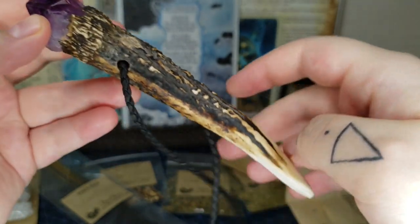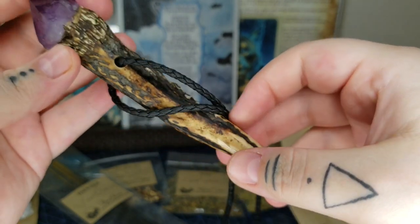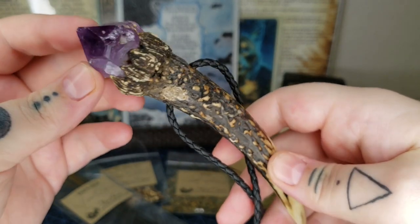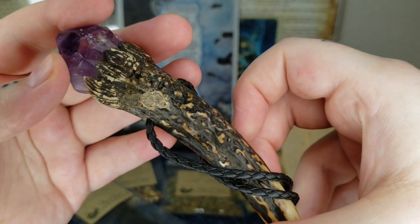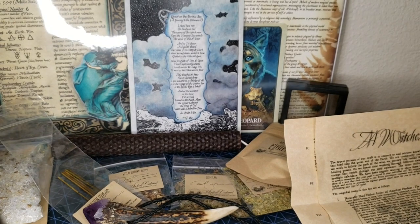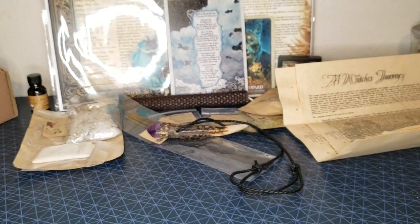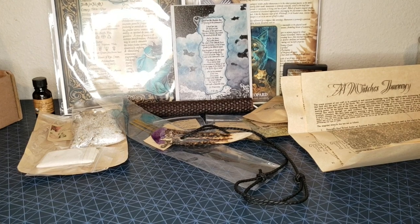This is just, it's so amazing. And I love the Witch's Moon for sending this amazing box. I mean, I paid for it, but you know. I just love the Witch's Moon. It is such a beautiful, amazing gift to receive every month. So yeah, this was my, what month is it? November Witch's Moon box. That's everything that came with it. I am very happy with it this month. I love it almost every single month, but this month I was so excited for it.